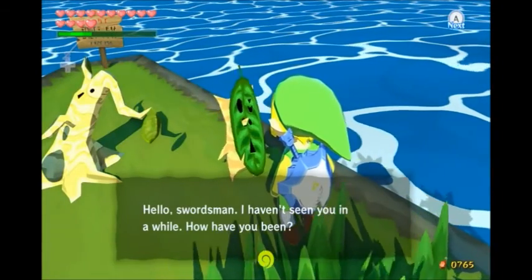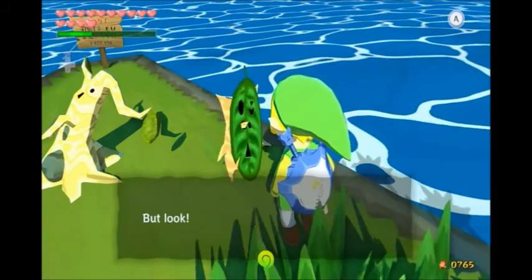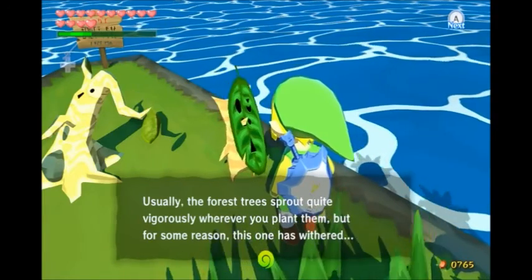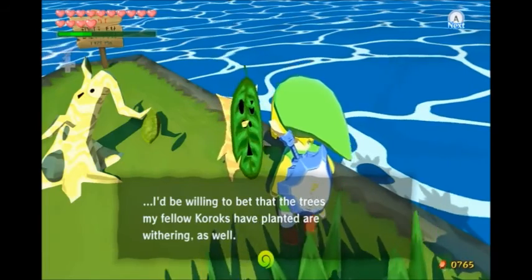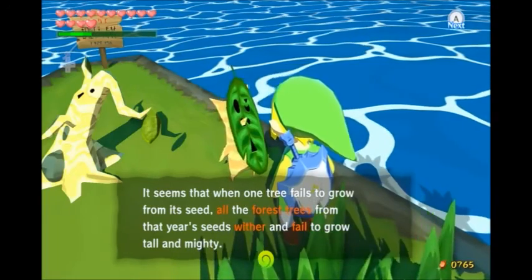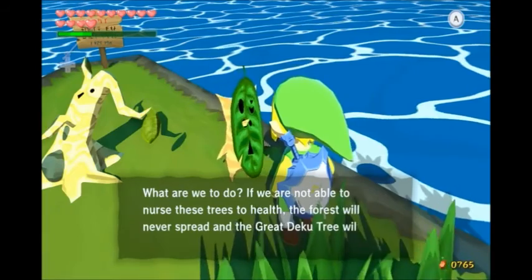Hello, swordsman. I haven't seen you in a while. How have you been? I've come here to plant the Greatfish Tree's seed, but look! Usually the forest trees sprout quite vigorously wherever you plant them, but for some reason this one has withered. I'd be willing to bet that the trees my fellow Koroks have planted have withered as well. It seems that there is one tree that fails to grow from its seeds. All the forest trees from that year's seeds wither and fail to grow tall and mighty. What are we to do?